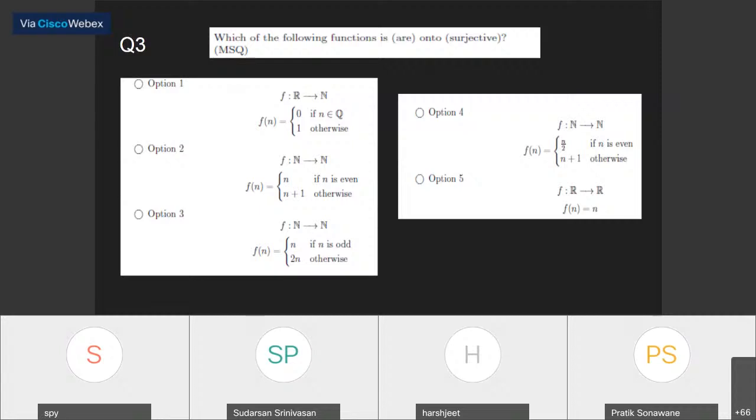Question 3. Yes, sir, we gave 5 different kinds of functions, giving the domain and codomain of each function individually and asking which of the functions are surjective. For a function to be surjective, the codomain of the function should be the same as the range of the function. So for each of the options, we found the range and matched it with the codomain. If the codomain is the same as the range, we say that function is surjective, otherwise it is not. That's how we did this.